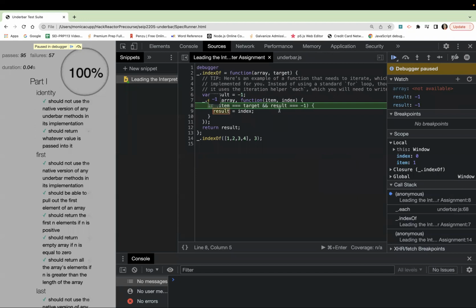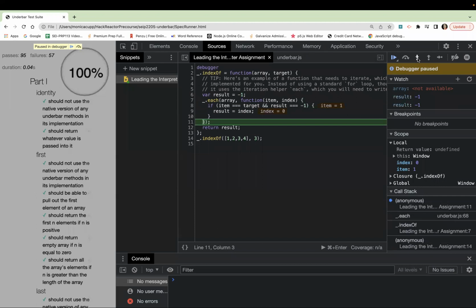It says if item is 1, is strictly equal to the target. Our target was 3. So that's already not true. So we're not going to result. We're going to go back to the loop in the each function, which I think was line 67.